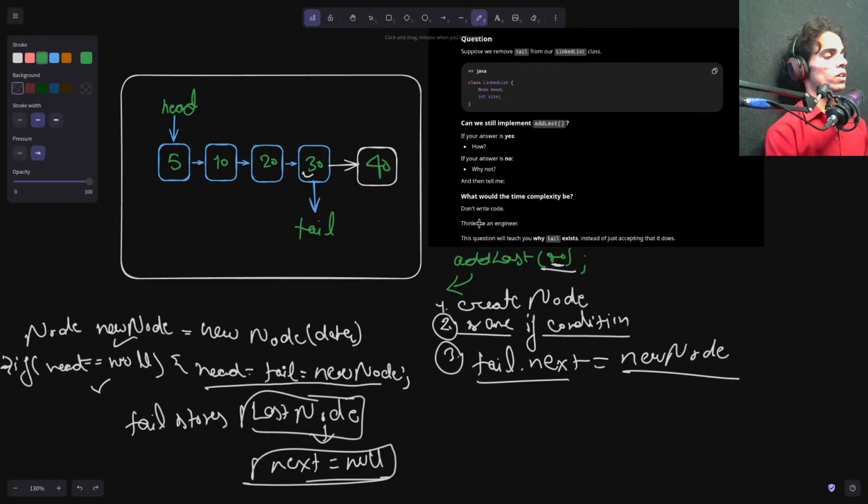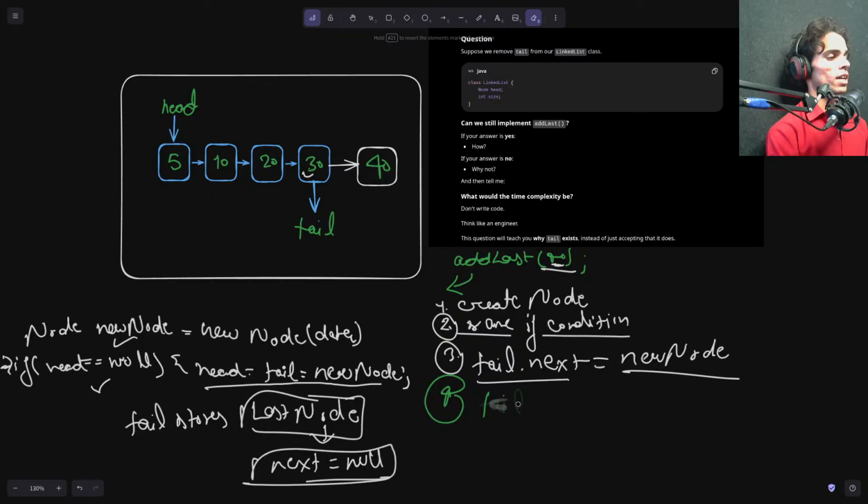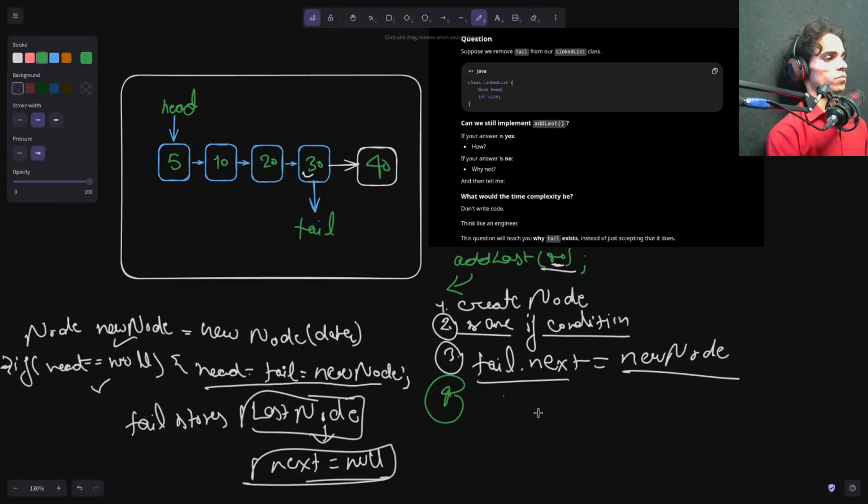So now the fourth step is that we change the tail: tail equal to new node. Now the new node will be equal to this tail.